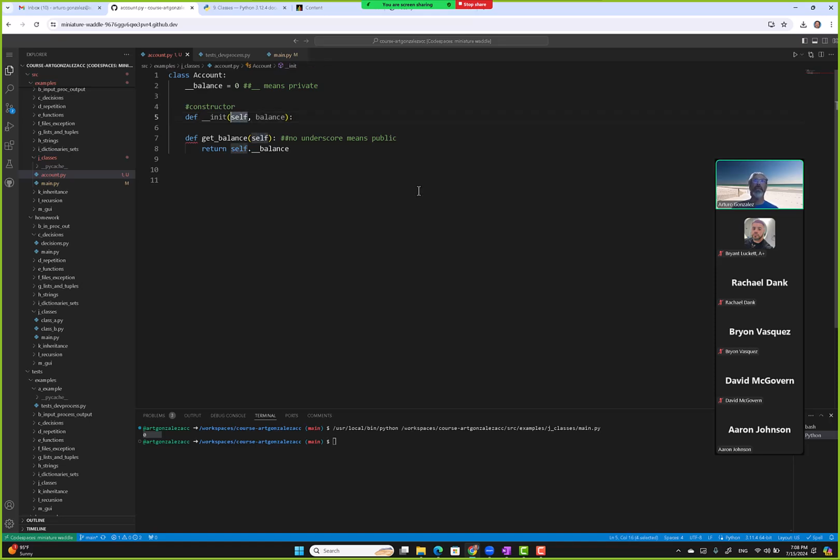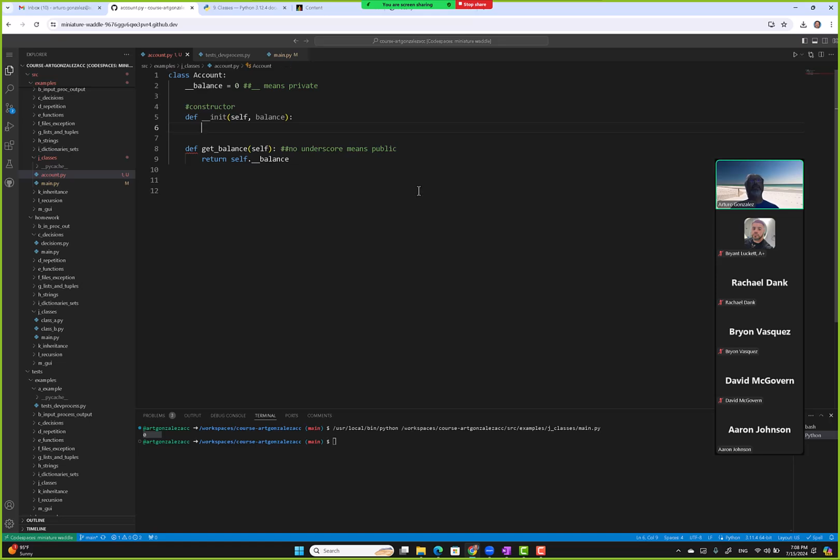Like for all class methods or functions, we have to use the self parameter. Again, that is not a built-in Python keyword. That's just the industry standard for best practices in Python. It's different in C#, Java, and C++, okay? I think they use the keyword this. Python does not use a keyword.